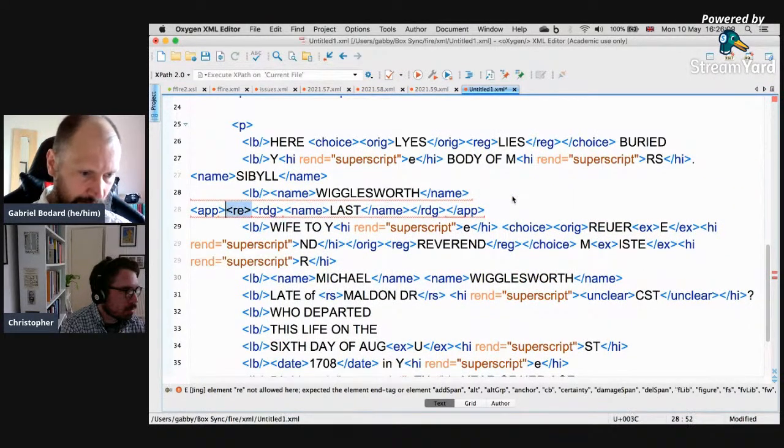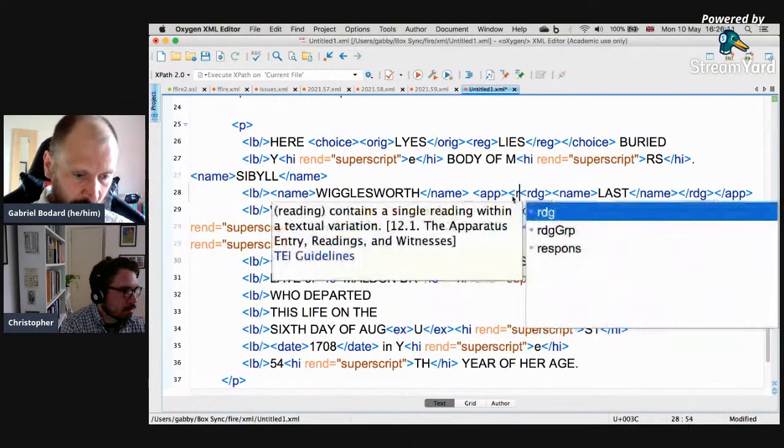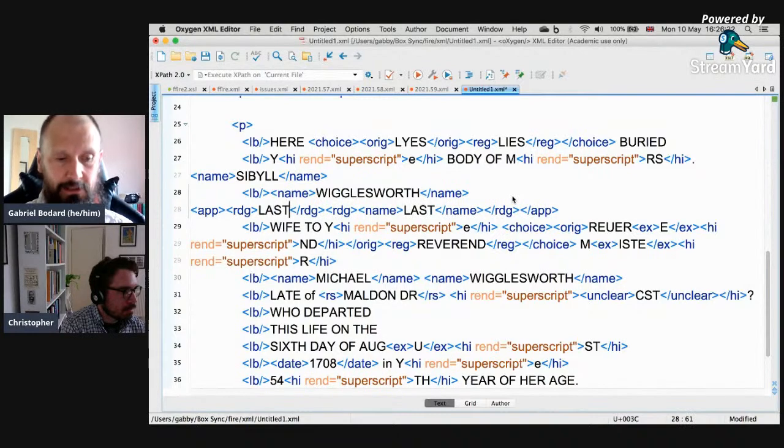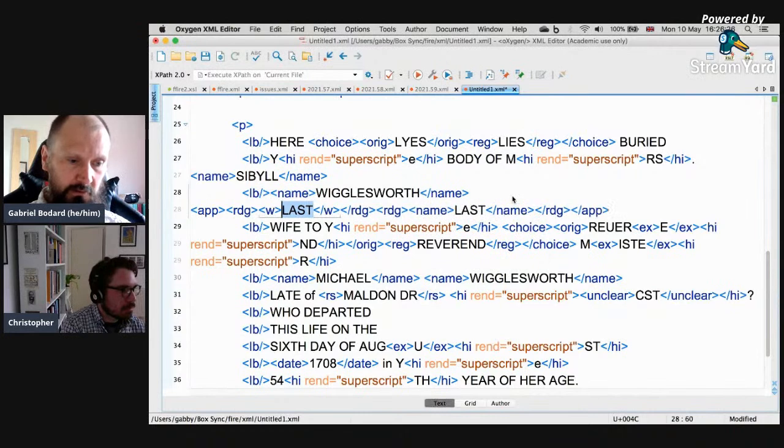And I need to get out of the habit of typing the angle brackets first. The other reading is that "last" is just a word, not a name, and so we could tag it explicitly as a word if we wanted to, or we could just leave it like that. Okay, and if I was transcribing in a more normalized transcription, I would transcribe that as "last" and this one as "Last", because the foolish editor who thought it was a surname would capitalize it, and the other one wouldn't. Right.